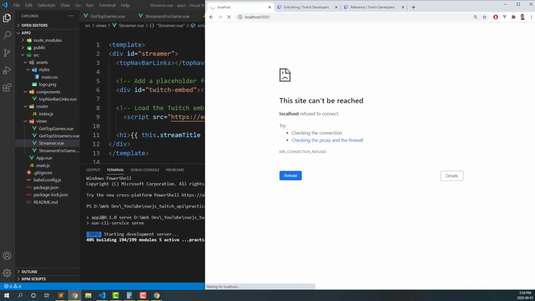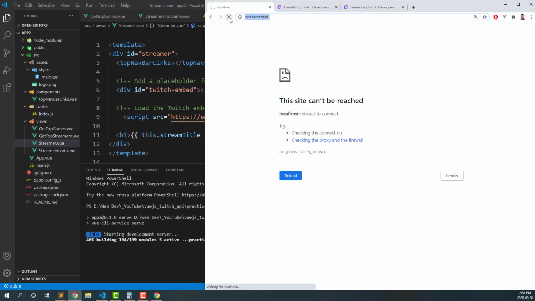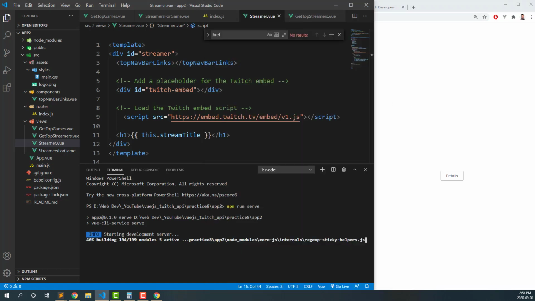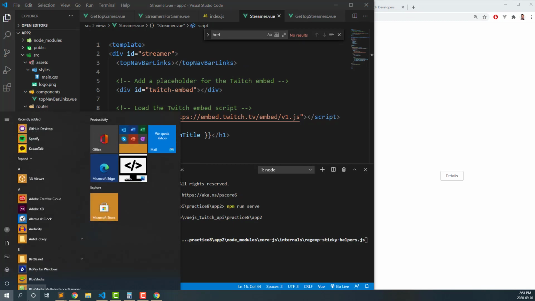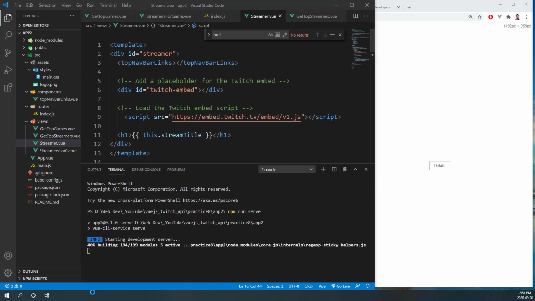Localhost 8080. Waiting for that. Come on. I think something is not working well. This is stuck. I wonder if that has something to do with my computer storage.